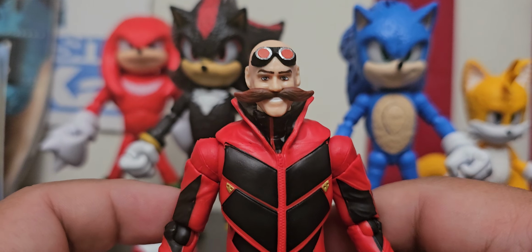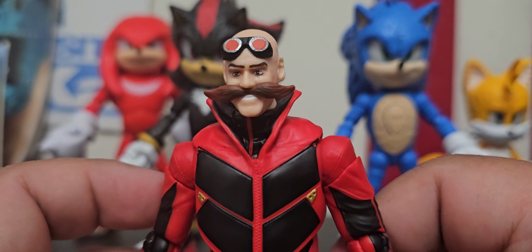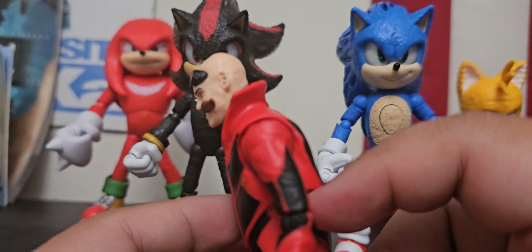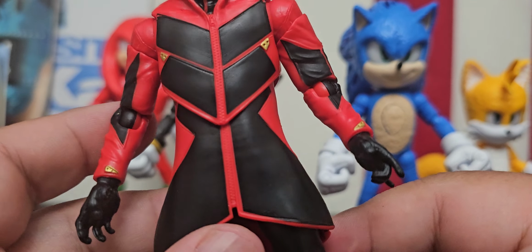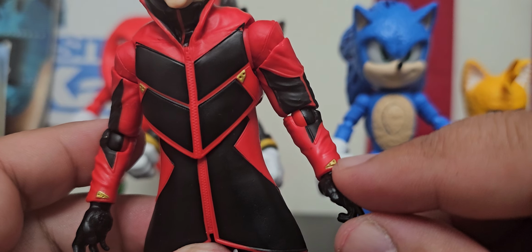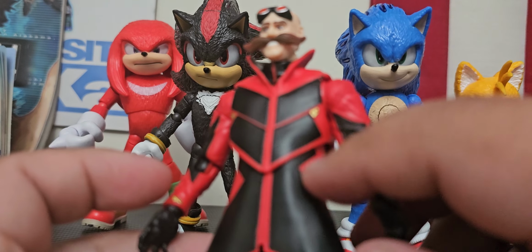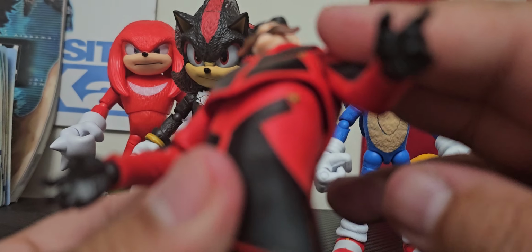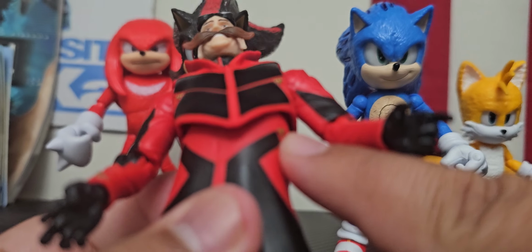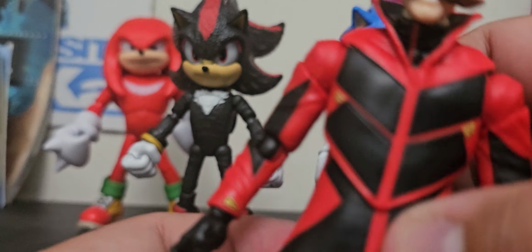And as you can see, the uncanny likeness of Jim Carrey as he's portrayed in the movie is just absolutely wonderful. You can see all the intricate detail in his jacket, especially the gold clasps on the cuffs, and also the gold buttons adorned right here on the chest. You also get to see the lower part of his jacket right here. He also has the diaphragm joint, which he can go back, but he doesn't have that much of an ab crunch.